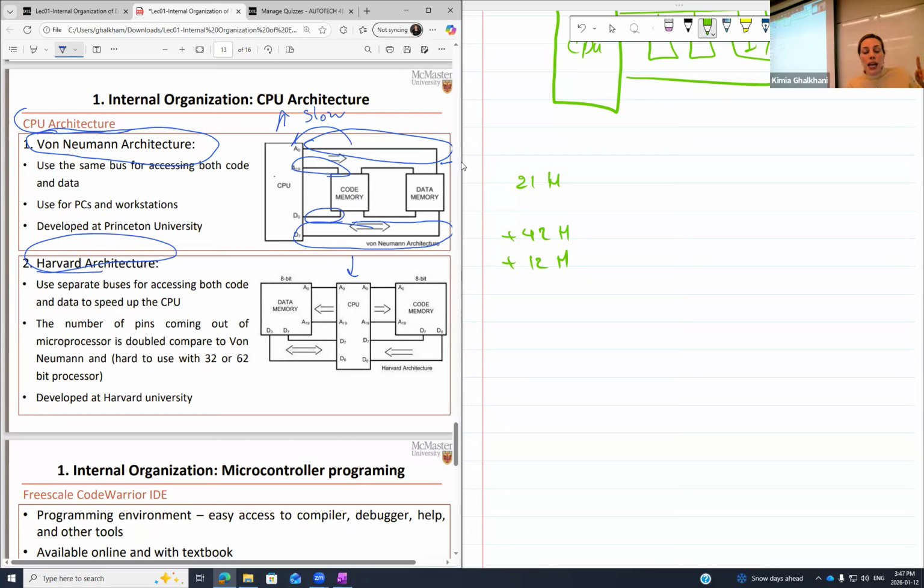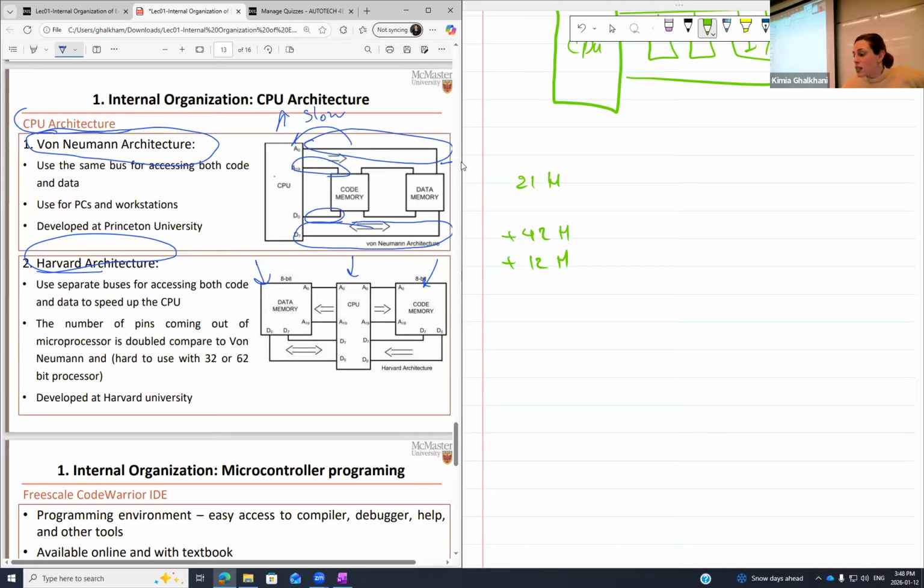You can see in here, in Harvard architecture, I have one for data memory, one for code memory. I have two completely separate modules in here to process input and output, or write and read. Makes sense? I believe it's easy to understand. Because of the structure, I have two methods of communication working at the same time. Therefore, everything can be finished faster. That's why those computers are more expensive. Make sense to everybody?